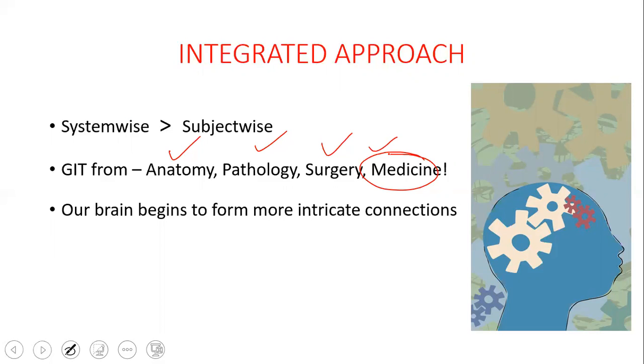During an exam, for example, in the new pattern of AIIMS, there are true and false questions. So from one topic, they'll give you around maybe 5 to 6 options, and you have to mark whether it is true or false. So what they're going to ask you is, from that topic, they'll pick one question from anatomy, one from pathology, one from surgery. So in the exam, you will have to think about all the subjects at once. But if you prepare in that manner, it will be easier for you to recollect things in the exam, and it will also be faster because your study pattern itself is like that, and the exam is nothing new to you. So this will help our brain consolidate things better.